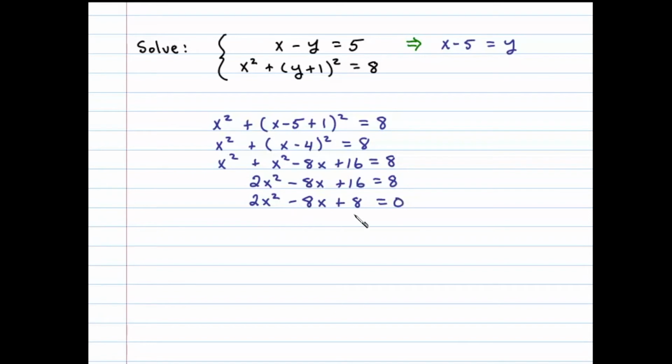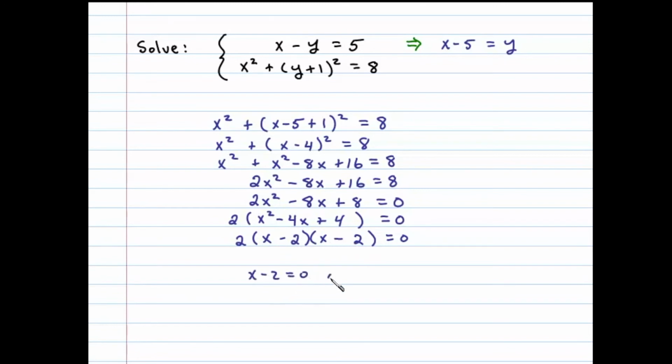Now I'm going to try to factor this, but first I notice that there is a GCF. So let's go ahead and factor that out. Factoring out a 2, we're left with x squared minus 4x plus 4. And sure enough, that does factor. And so we have x and x, 4 factors as 2 times 2, and 2x adds up to negative 4x if they're both negative here.